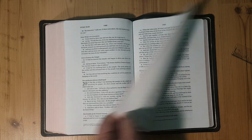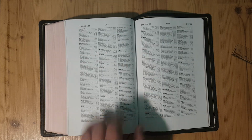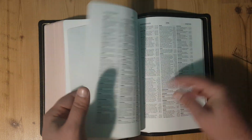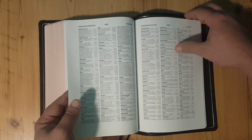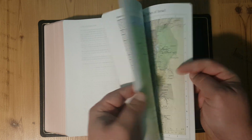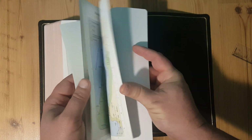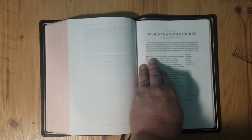Man, I tell you, I just love a single column verse by verse for preaching. This is probably going to be one that I'll use for a good long while. Now here at the end of Revelation, I will point out that there's Revelation 20 on this side, your weights and measures, and then a concordance. Now, to me, I don't understand why they would put a concordance in this, because if you're going to use this as a preaching Bible, you're not going to need a concordance. You're not going to need maps in the back. Just some regular line paper or something like that. That much of this could have been used for something much better, but we won't knock them too hard on that.